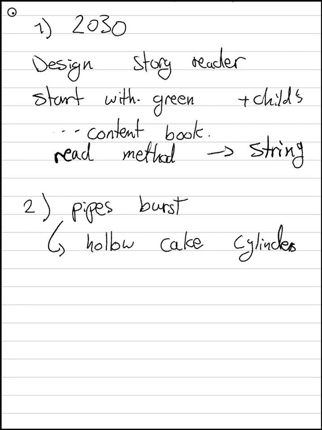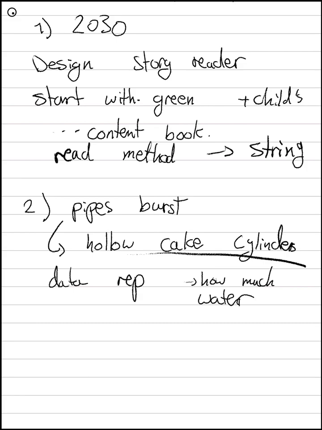So I want a data representation of these pipes, essentially the cake cylinder pipes. And I want them to also include how much water they're going to have. Because essentially, there will still be pipes, they will still have water inside of them, but they'll just now be made out of cake. Right. Excellent. Any questions on this? No, no questions so far.